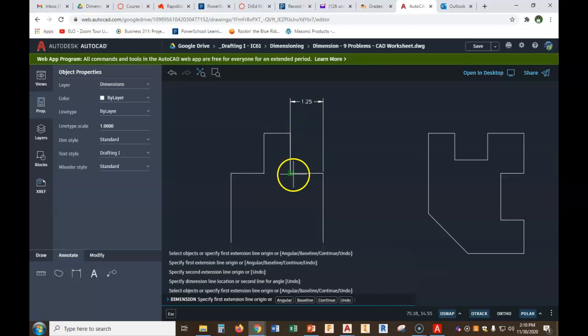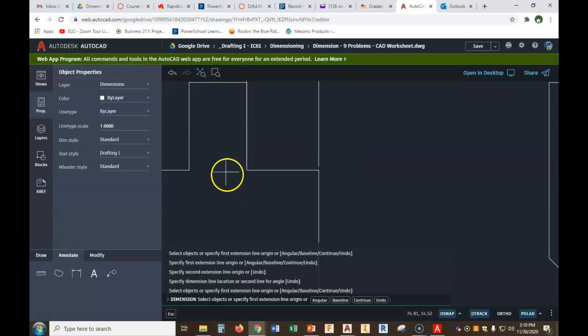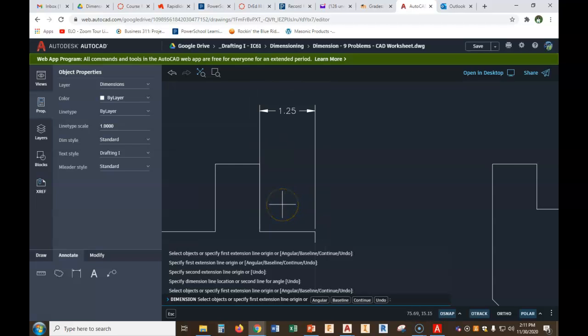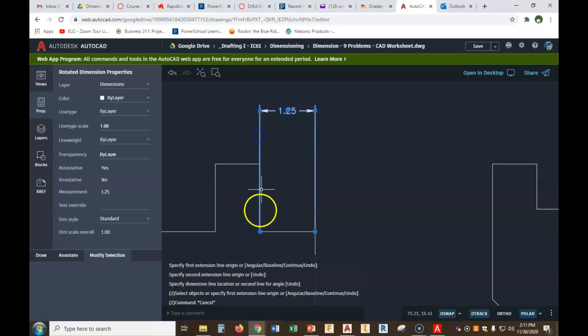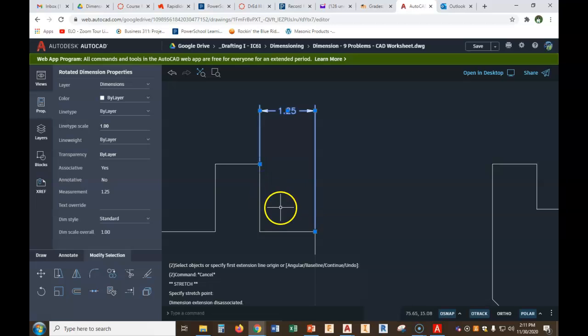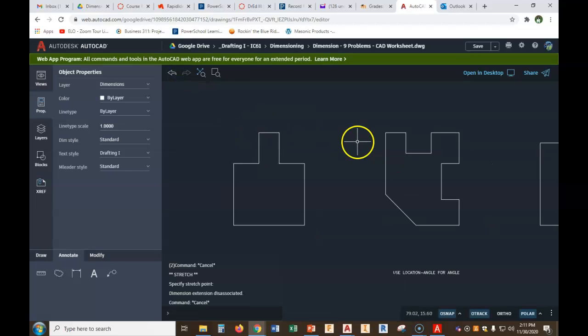But here is a problem. Look, see my gap down here? Notice there's not one. And when I drag up here, there's not one. I need that gap. Now you can dimension it that way if you want to, and then hit the escape key, click on it, and then drag this grip up. And if you put it on the endpoint, it'll give you your gap, just like it's supposed to. That's one way of doing it. That's really the long way of doing it.